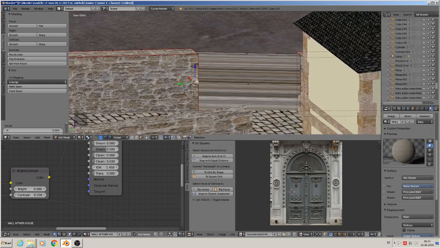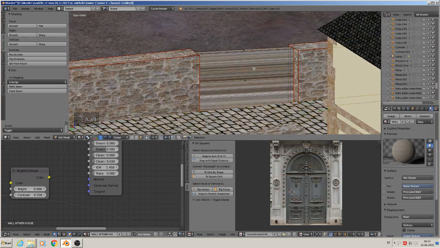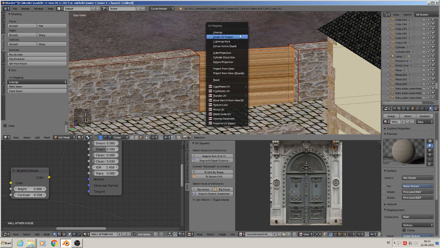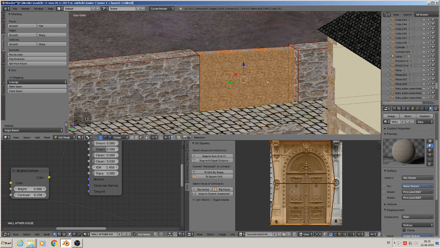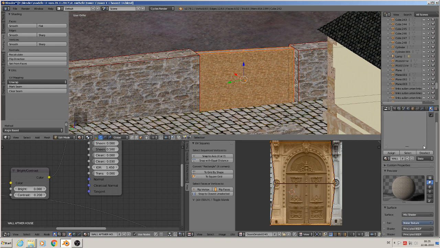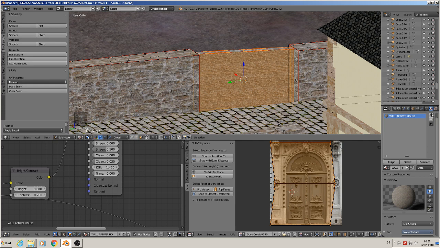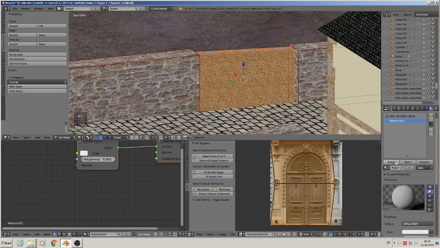So that is good. Then we take there with L, you can select them complete, mark seam, and you unwrap. So all we have to do is give there a material door. So yeah, a material. So we call it door side.